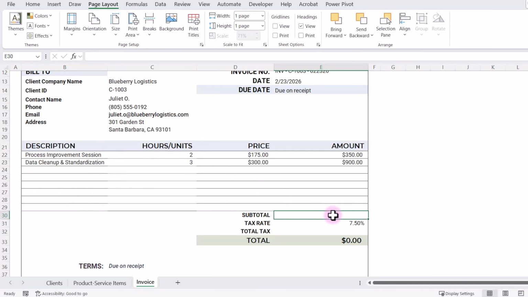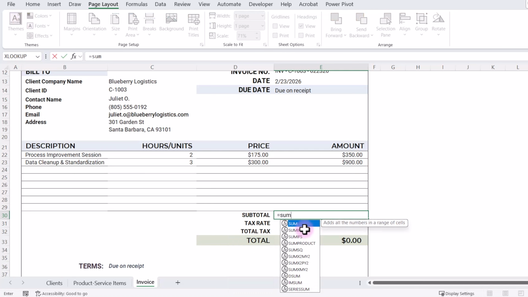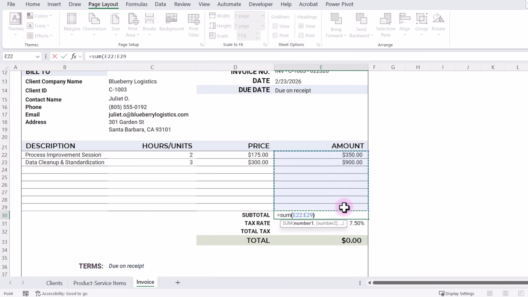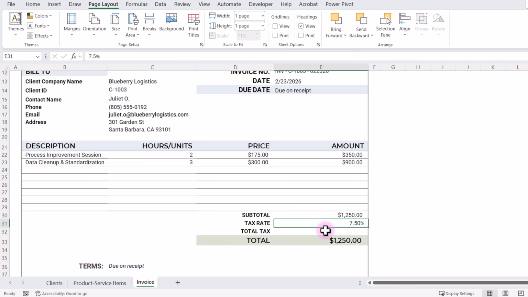Now we want our subtotals and our tax rate and our total amounts down here. So those are going to be our straightforward formulas. We're going to type equals SUM, open parentheses, and we want to sum all of the values in our amounts, close parentheses, and hit enter. Then you can type in whatever tax rate you need for your area, and then calculate the total tax by saying equals the subtotal times the tax rate and hit enter. That will give you a total tax amount. And then down here, our formula is simply adding the total tax plus the subtotal, and that will give you the total amount for the invoice.